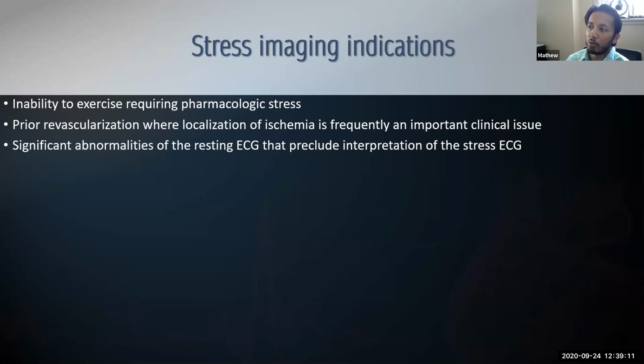Again, if they've had prior revascularization and you really want to be able to localize to see if this is the exact area of involvement where they were having it before, or if they have some ECG abnormalities. What about in patients with a history of diabetes? That's not a contraindication to doing it. I would say that if you have someone that has a history of diabetes, your pretest probability is going up, and maybe they're already going to have, as a result, some baseline ST or T wave changes, which would preclude you from being able to do it. But you shouldn't use that as a reason why they should go straight to stress.